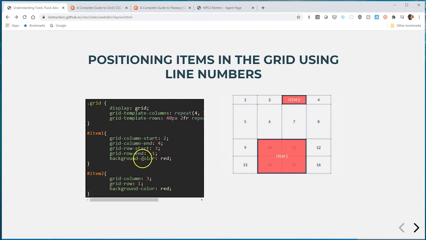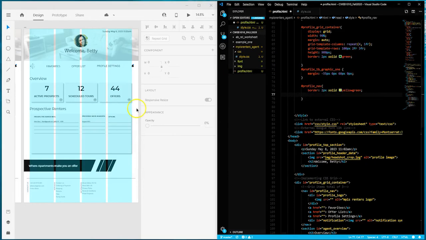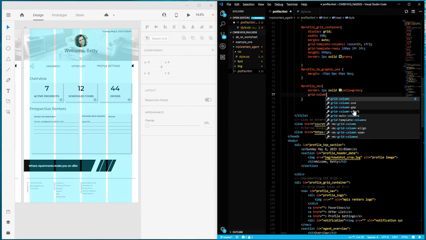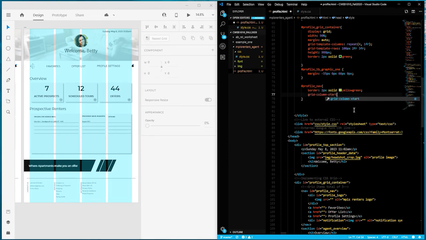But because we're going to be spanning multiple columns, we're going to use this set of properties that I have highlighted. So let's jump back to our code. And what I'm going to do here is say grid-column-start. My grid-column-start is going to be, if I were to use these columns here, you would count the lines. And so it's going to start at line number 1.